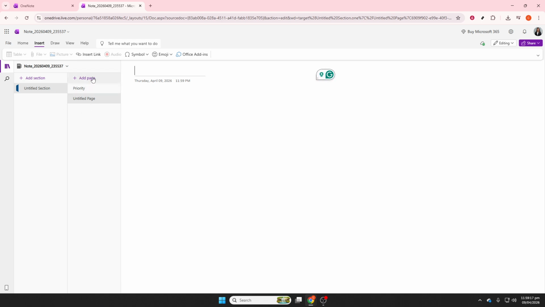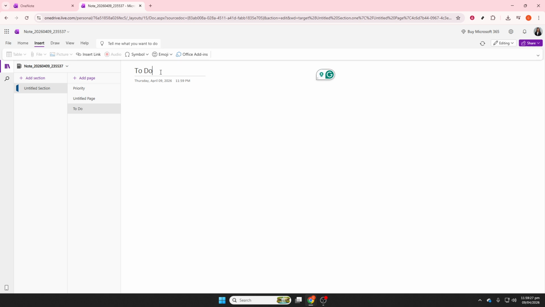For meetings, dedicate a meeting notes page. Use a simple template. Date at the top, then agenda, notes, and a list of action items. As soon as action items appear, tag them as to do so they show up alongside the rest of your work. This turns conversations into clear next steps and keeps decisions easy to find later.